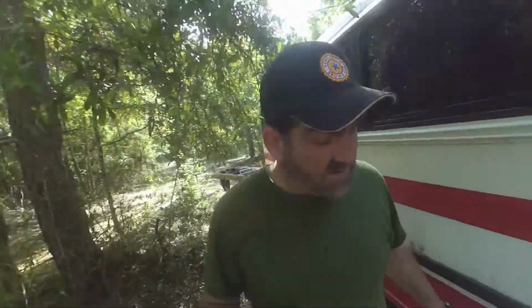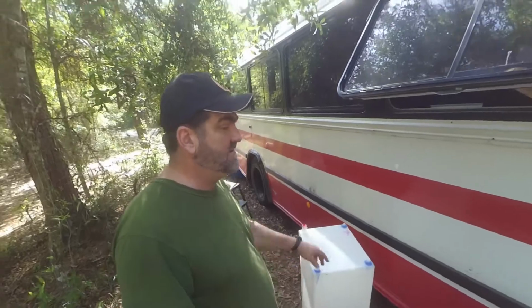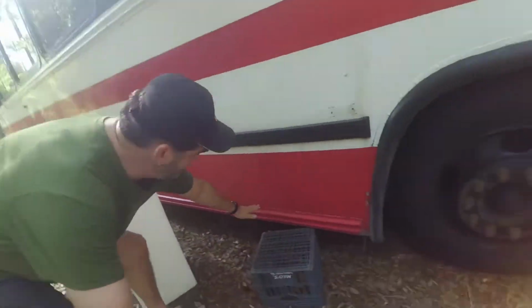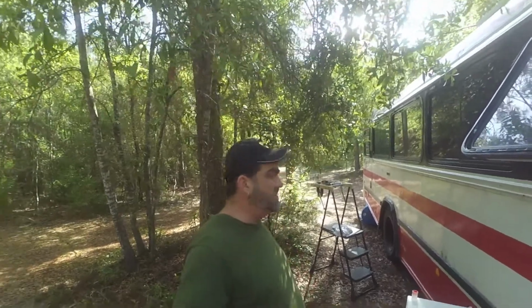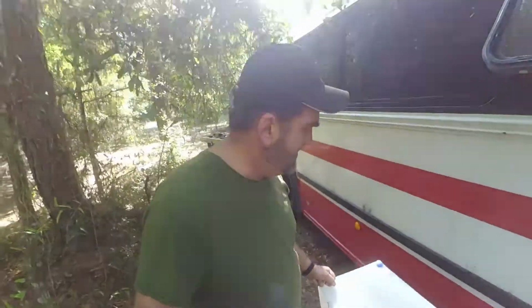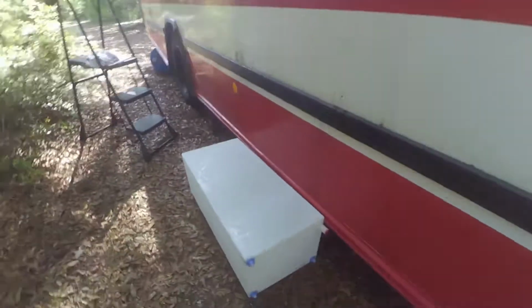So I got a cheap $20 gray water barrel, but for the fresh water I had to upgrade. But golly, 140 bucks, I'd do that all day long. Not just that, it's going to fit better underneath there. It's going to hang down lower, and this thing should hang about right here, so it's not going to be hanging down the road. It's not going to be getting hit with too much debris. But the problem now, I discovered this yesterday, this thing is still not going to fit under there.